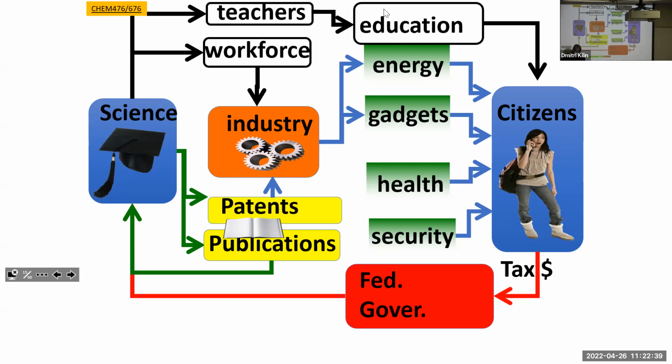Even in this closed audience where we all are classmates, our projects are quite diverse. And if I want to convince a neighbor at the next desk that my project is interesting, I need to show who is getting benefit, why the project that I'm doing is useful to someone. So here is a little, I would say, oversimplified style of thinking. Suppose we are doing some science research. The outcome of research goes into publications and patents. Like we discover new materials or new properties or new features that can be useful for industry.